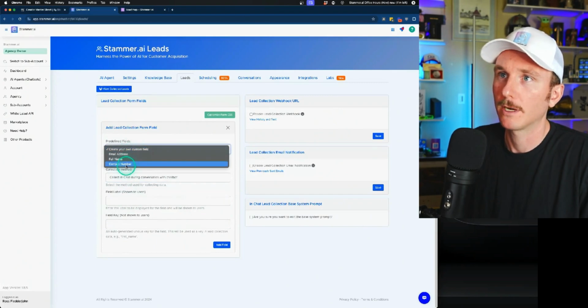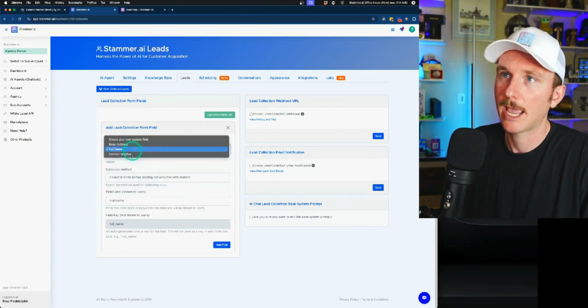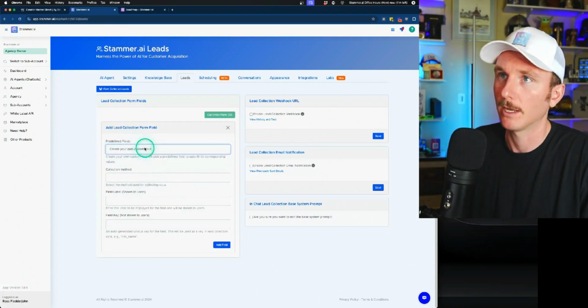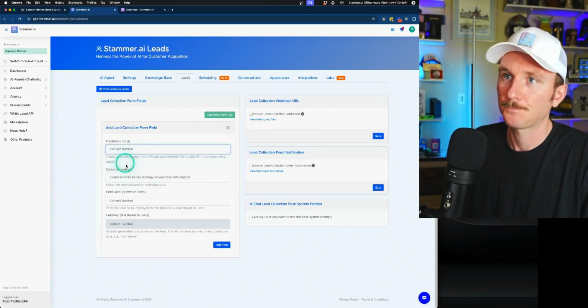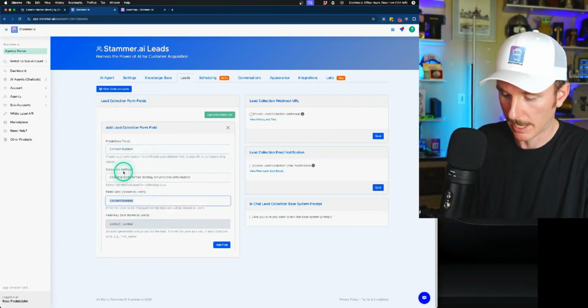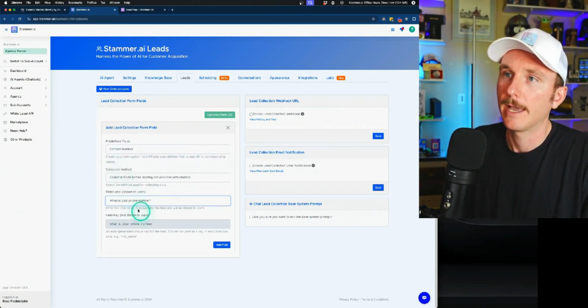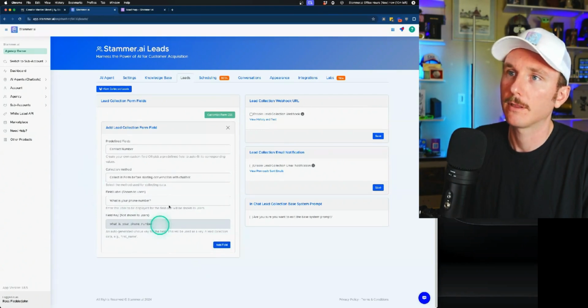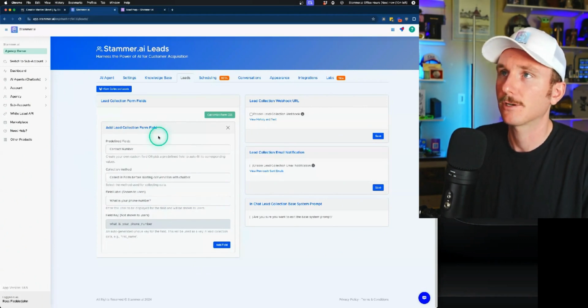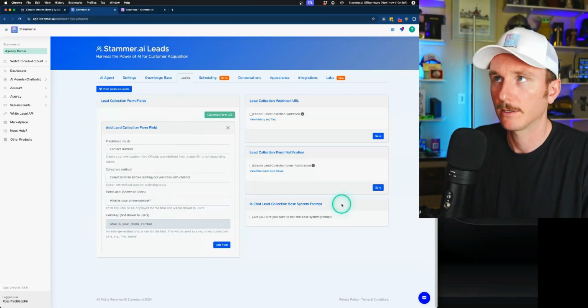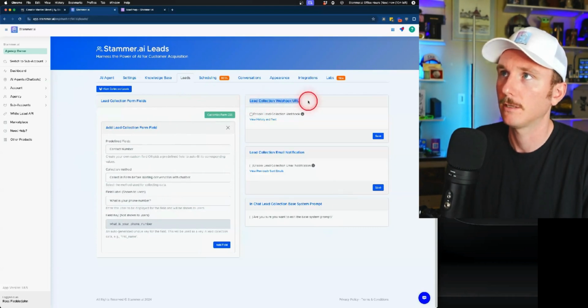So for example, if we wanted to collect name, phone number, email address, or literally any piece of data, we can add it in here, like, what is your phone number. When this is added, the AI agent will be able to ask the user for this piece of information, and then you'll be able to send it to anywhere essentially, through the webhook URL.